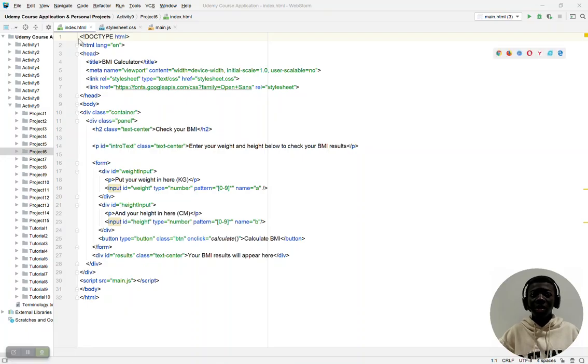So here with me is the code. This is doctype HTML, then HTML lang equals English, then this is the head.